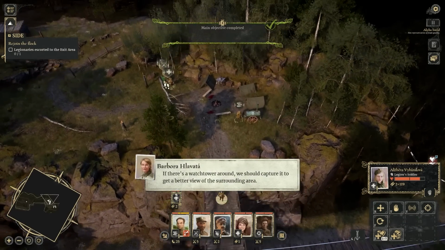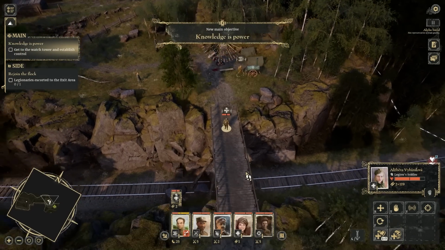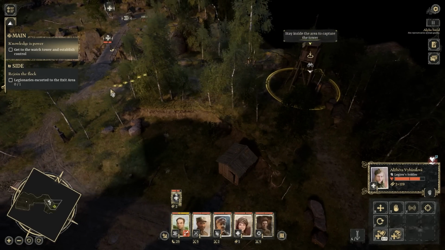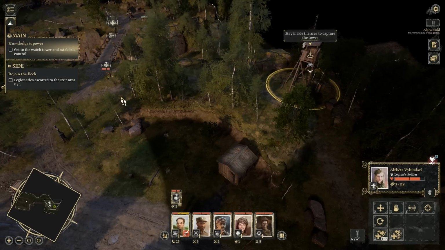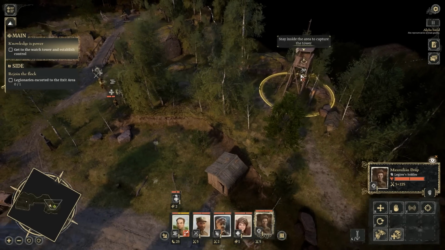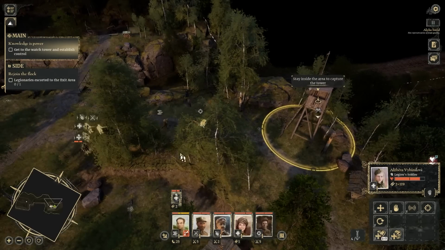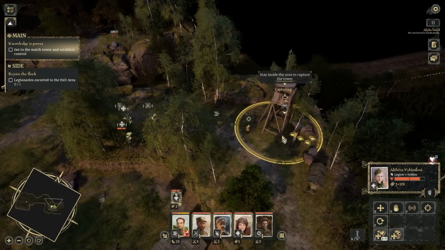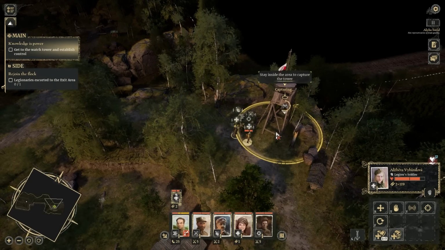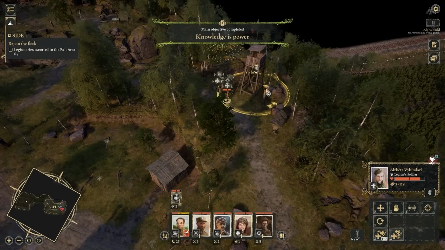Okay. If there's a watchtower around, we should capture it to grab a better view. Okay. I mean, we can do that. Where's the watchtower? All the way up here. Right. Do we have a scout? We do indeed. How about you get up here? What about everybody gets up here? If we're capturing, everybody needs to be in the vicinity. Let's go, let's go, let's go. I guess it doesn't really matter, but that is our flag that is being raised there, which is excellent.